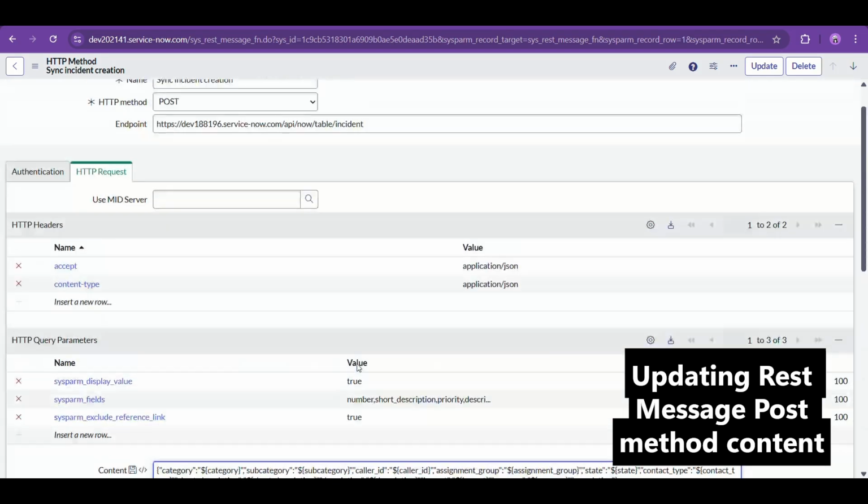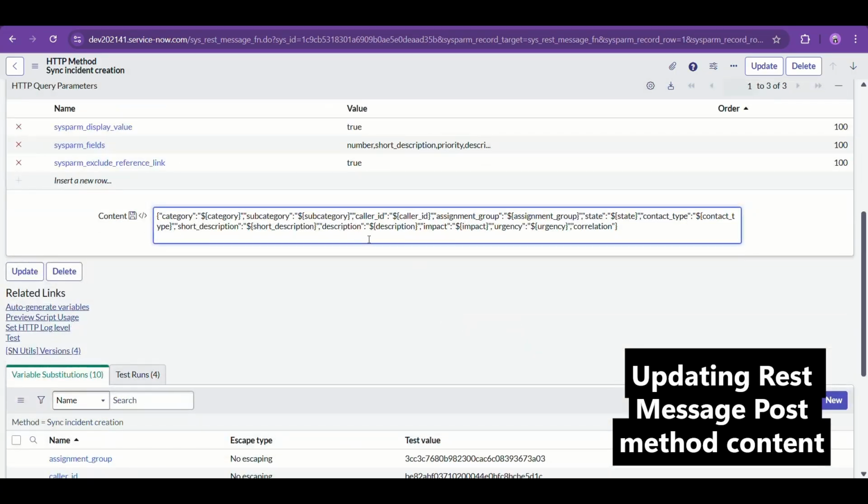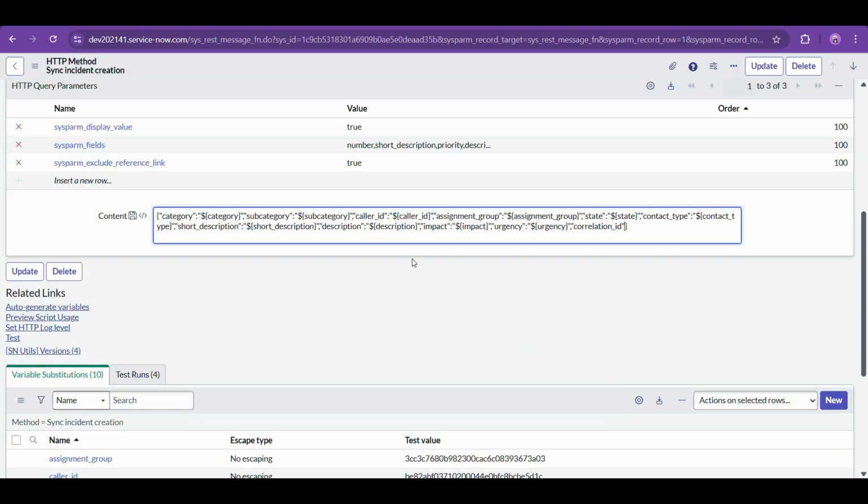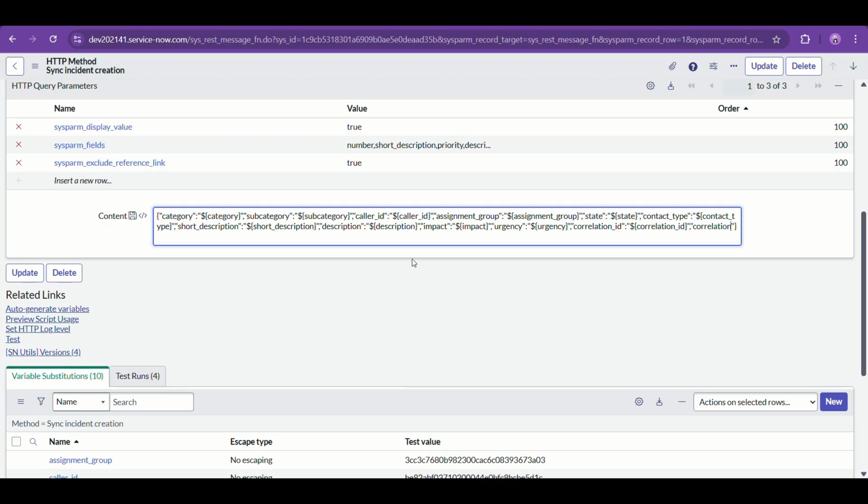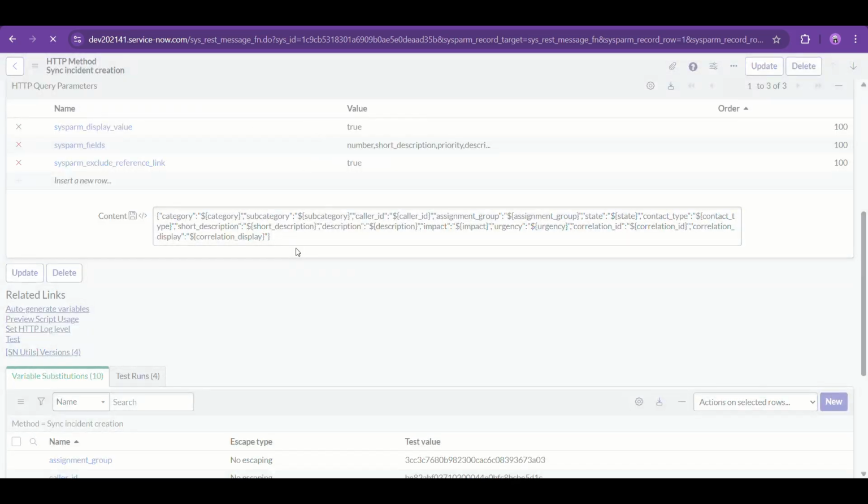So I'm just editing that, adding correlation ID, and the other thing I want is correlation display. So I've updated the content that I'll be passing.